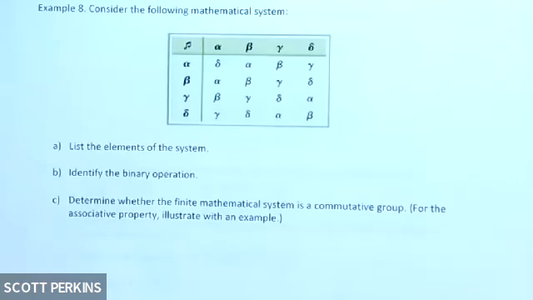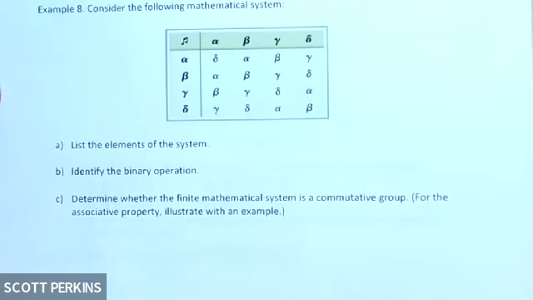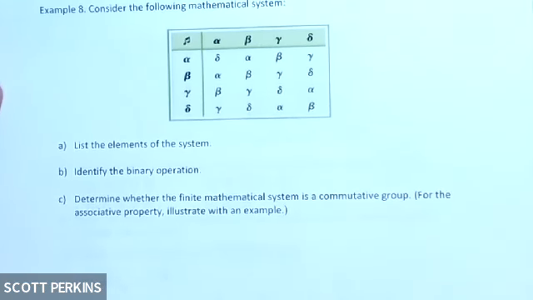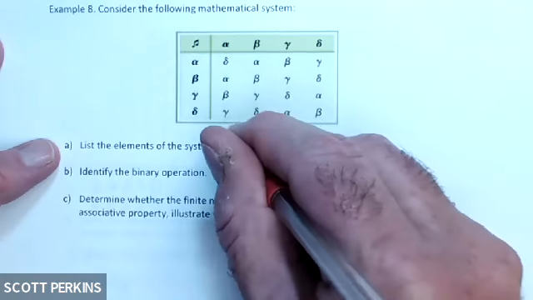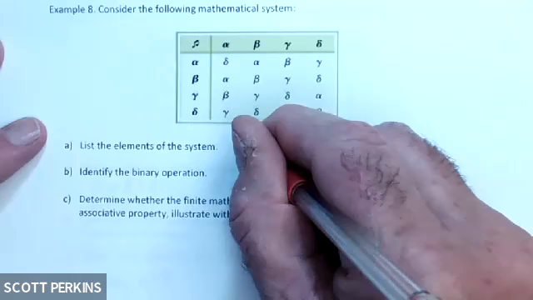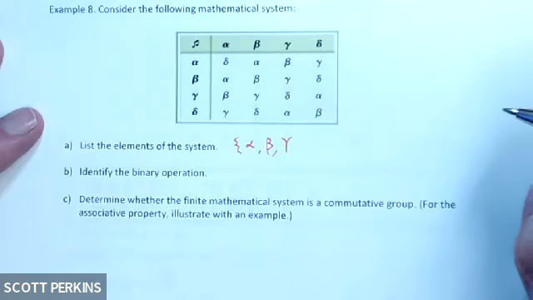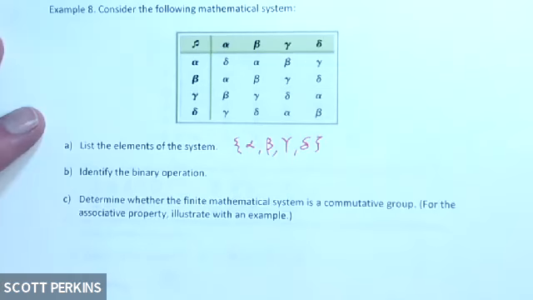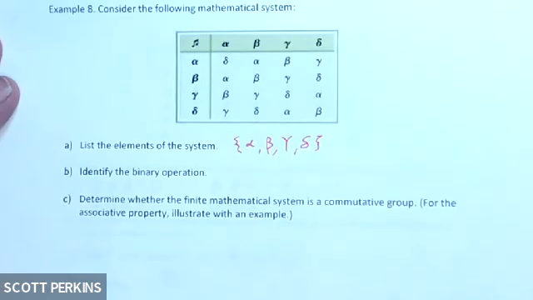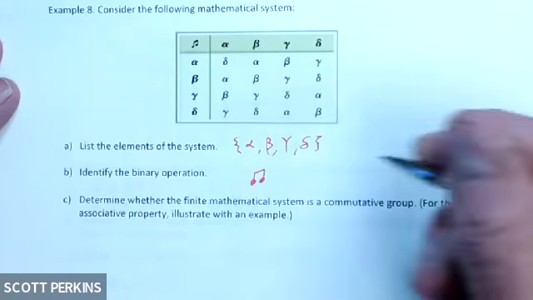Okay, so one more example of a commutative group, just to make sure that you're remembering and able to identify all of the steps. So the elements of this, we've got 4 Greek letters. We've got an alpha, we've got a beta, we've got a gamma, which looks like a weird Y, and then we've got a delta, which is a D with a squiggly top. And then the binary operation here is the music symbol. So that's the best that I can do.